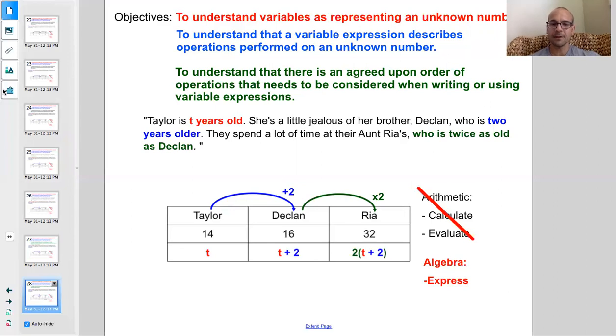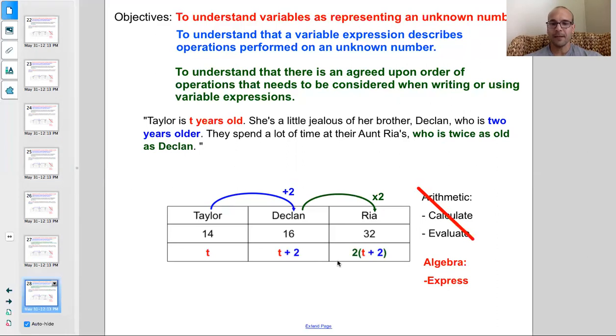And what you can start seeing is that variable expressions build. They build from the inside out. So t was the beginning, and then we added this layer on of plus 2, and then the order of operations is, okay, well, once you have that, let's add on this next outer layer. And over your career in algebra, if you get used to thinking of variable expressions as building from the inside out, I think you're going to find a lot of success. It's going to help you stay organized.